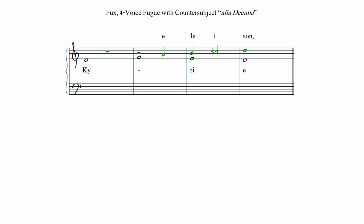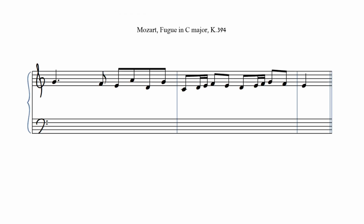The same cannot be said of Mozart's fugue in C major from K394. He also premises this fugue in invertible counterpoint at the 10th, but he breaks the fugue subject up into smaller motives and recombines them in different ways. This is an inherently instrumental approach to fugue, because it would not be so easy to assign text to this subject that could be repeated verbatim in subsequent statements.